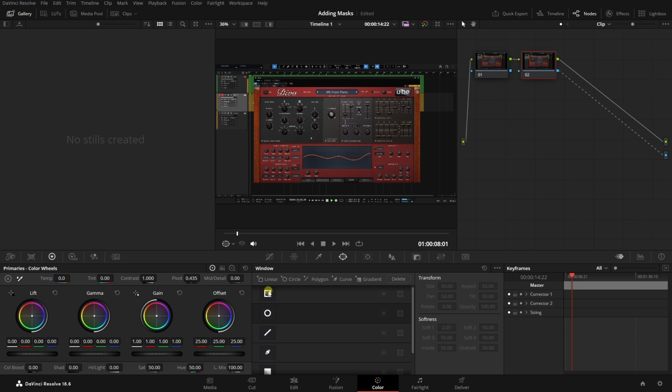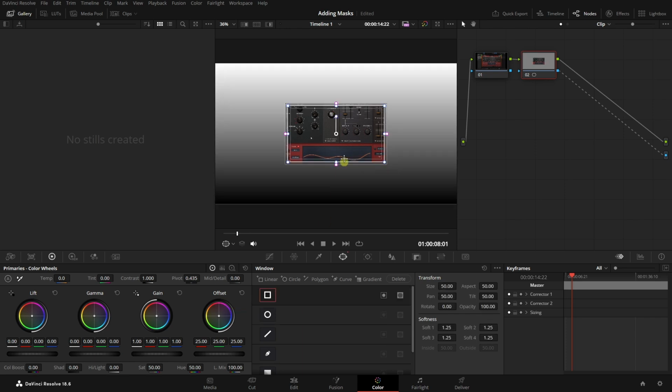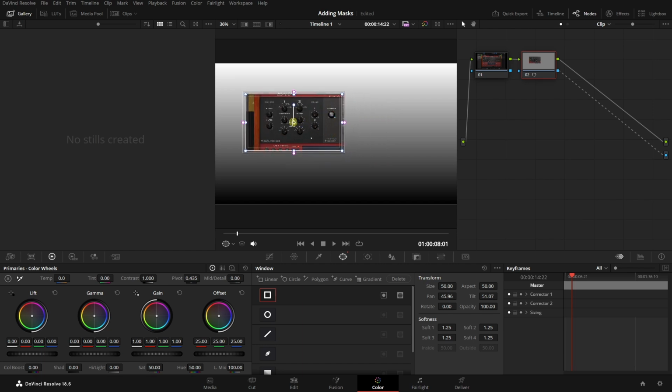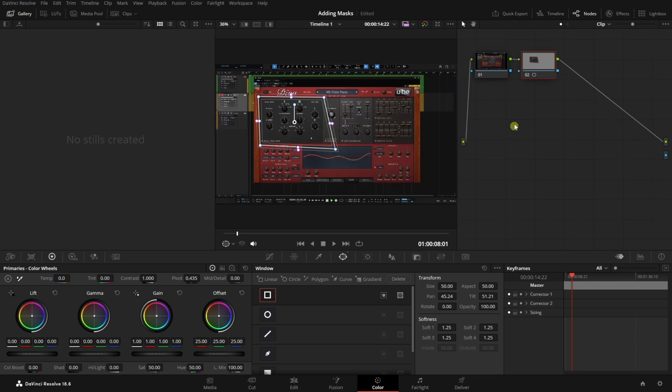And for this, I'm going to use the linear. Okay, and so let's go ahead and move this over. And we can get rid of this alpha out as well so we can see more of what's going on. So just coming over here to our node editor, when we hover on this line, this turns blue. We can click once and we can get rid of that alpha output that we had created, or the connection rather.